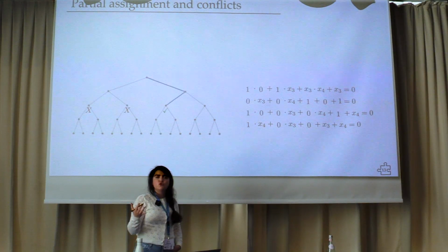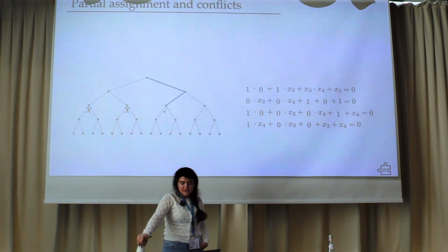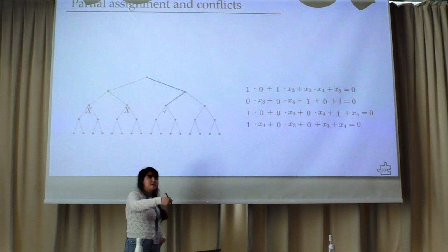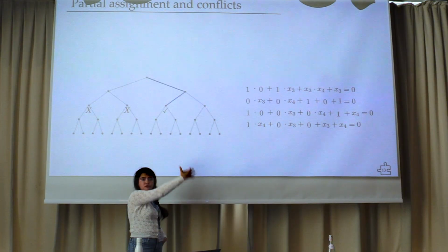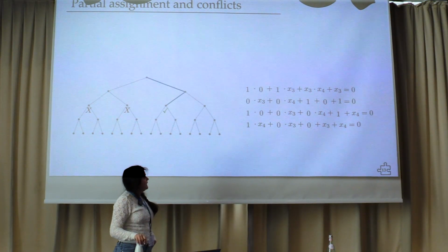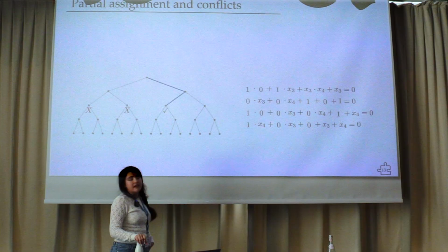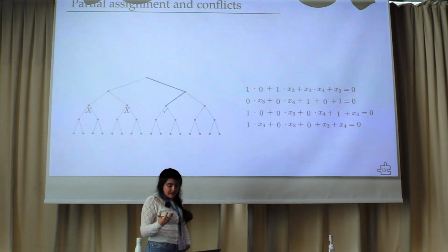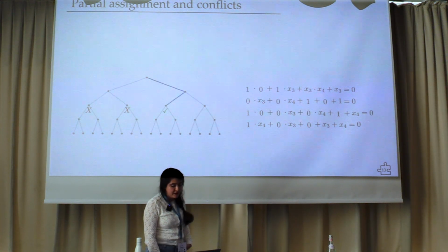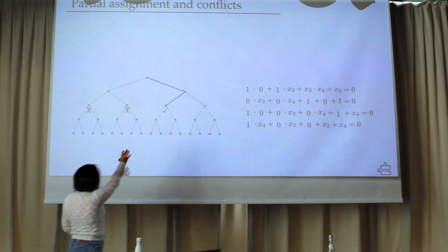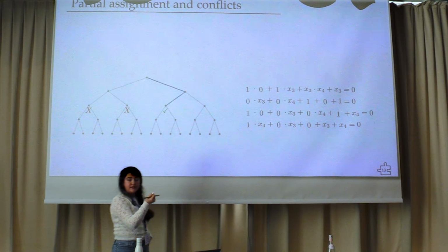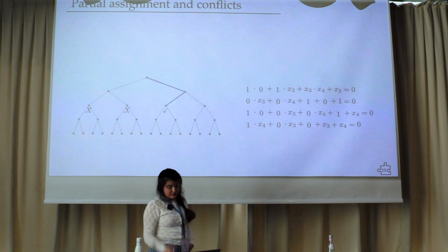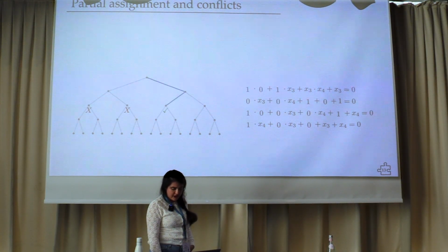What you do when you assign things is you first see whether you can propagate something, right? What I mean by propagation is that you can infer the assignment of another variable by looking at the system. Or you can discover conflicts like we did on the left. You can see that there are inconsistencies. Okay, so this helps the complexity. Why? Because here you see I skipped a lot of the branching. Everything that is here doesn't contribute to the complexity. Everything that is propagated also doesn't contribute, right? Because you're going directly, deterministically down instead of branching out.